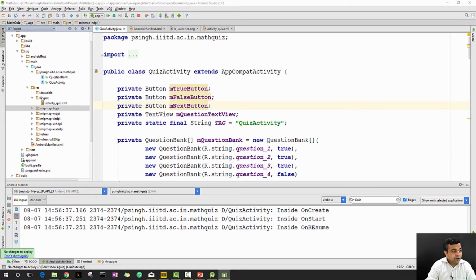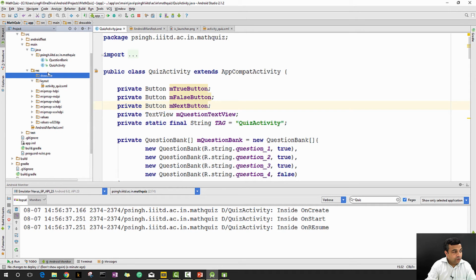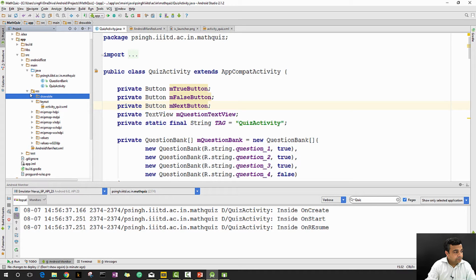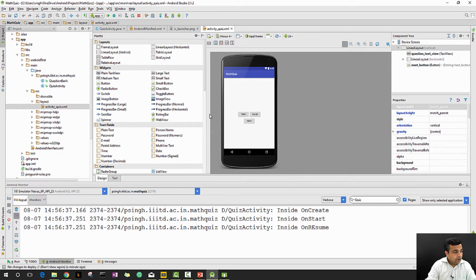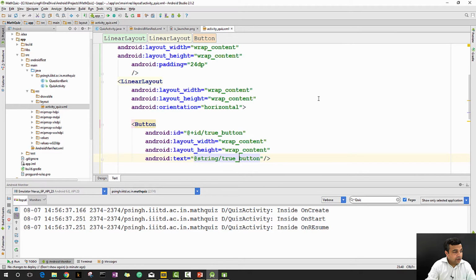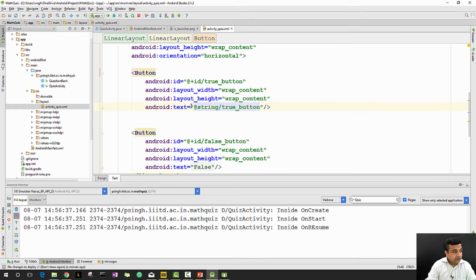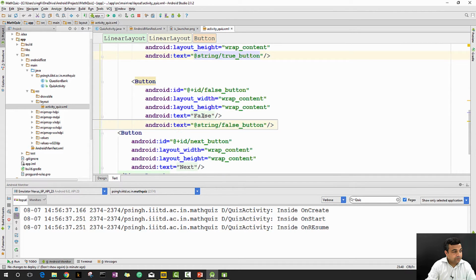As you will see, here is this drawable folder in your project. Currently the drawable has nothing. Similarly, if you go to your layout file, activity_quiz.xml, it is a very simple file which is only displaying the text.